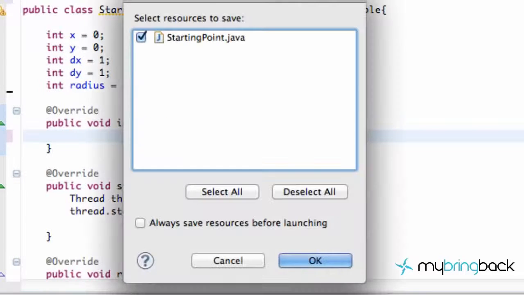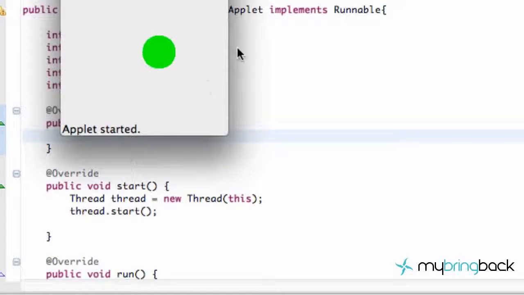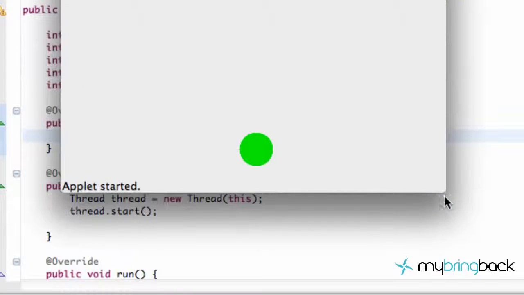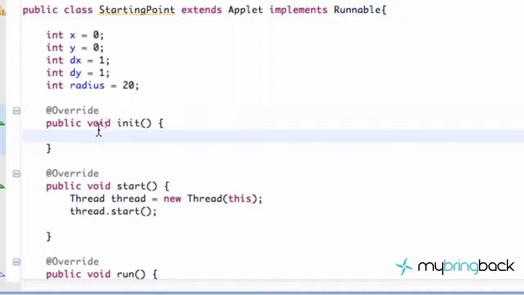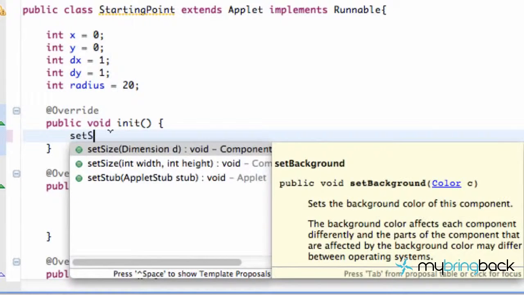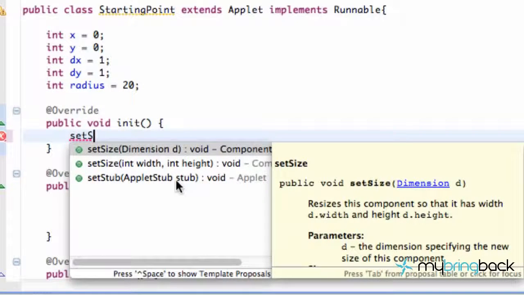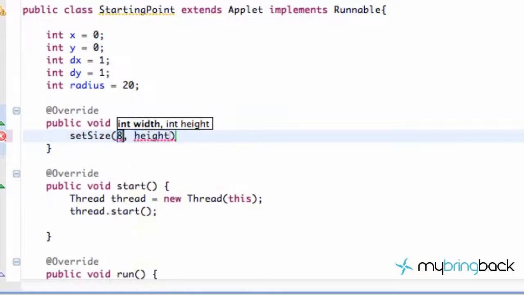And when we run our application, as you can see, it has a kind of no defined size. We can change the size. So let's just give it an initial size to work with. Within our initialize method, we hit control space and say set size. As you can see, it either takes a dimension or a width and a height. We're going to choose the one that takes two parameters, and for a width we're going to say 800. For a height we're going to give it 600, and there we go.